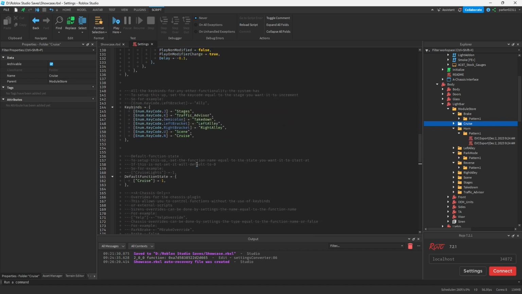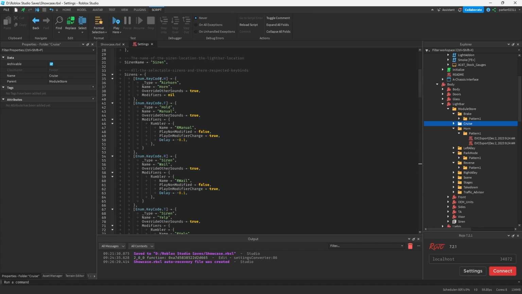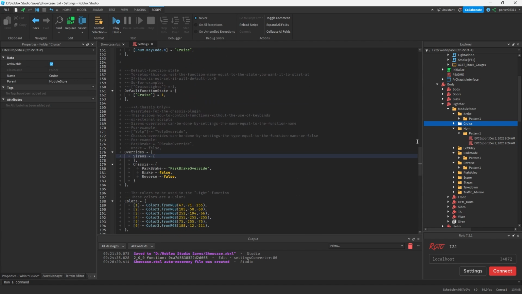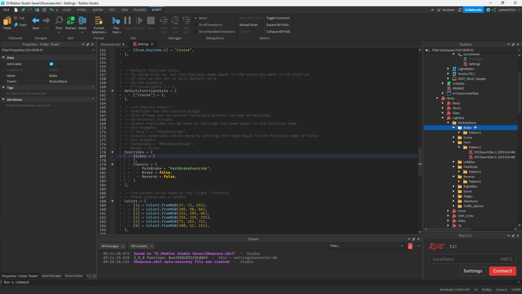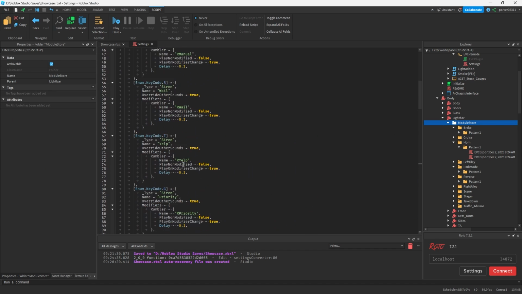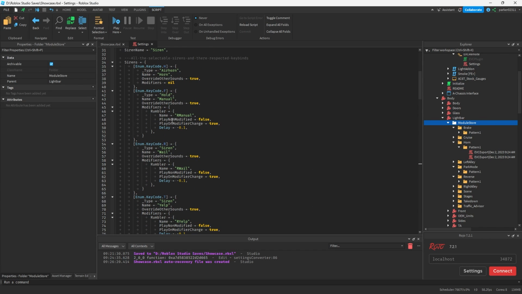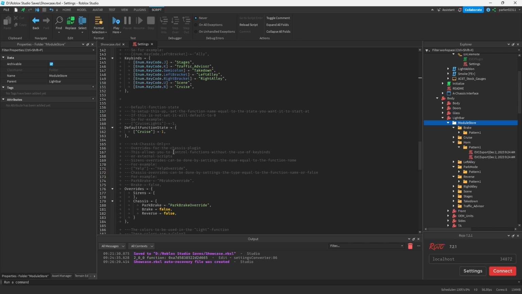Now we have our overrides. I wonder, do we even have a horn on here? Yes, we do. It's just broken. I think the sound is broken. No, it is not. I don't know why it wasn't working earlier then. It's hitting H. Oh, because he has the type set incorrectly, that's why. We gotta set that to hold.